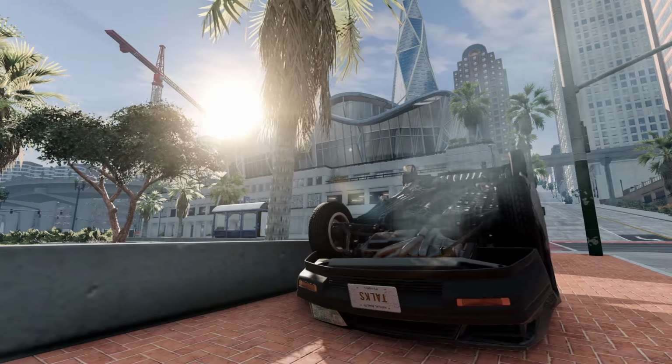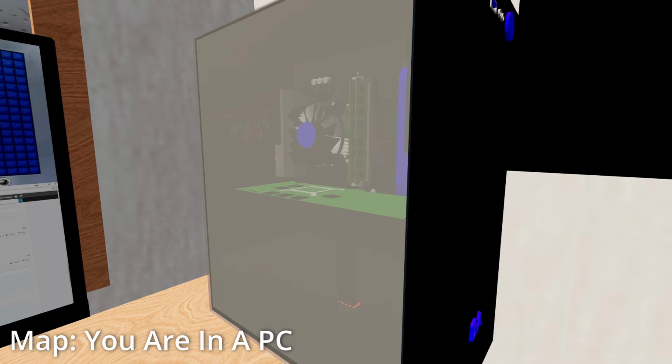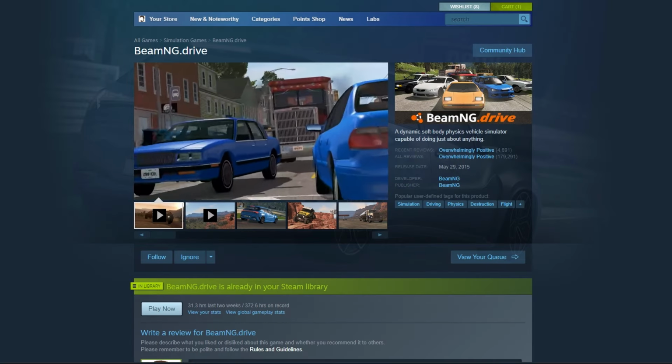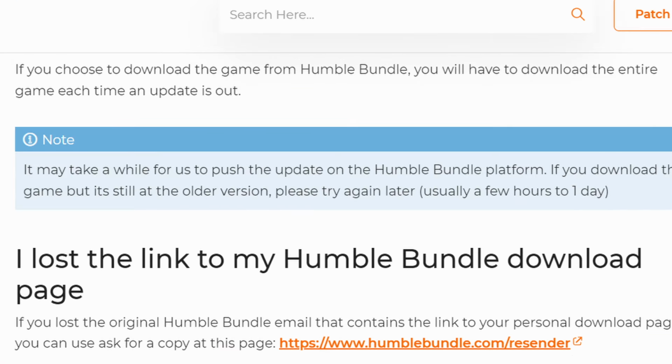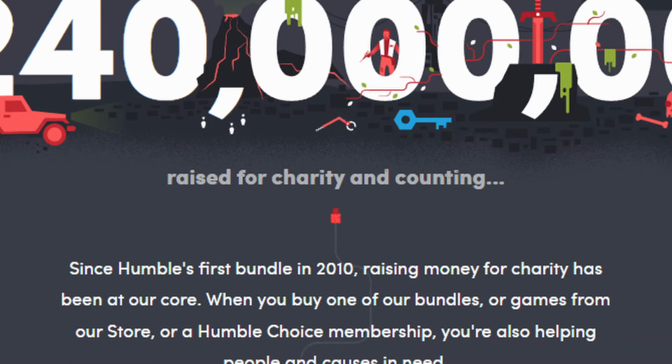If you want to give BeamNG a try, you may be wondering, how do you download BeamNG Drive? For starters, BeamNG Drive is only available for computers. You can find it on Humble Bundle, but the majority of people, including myself, get it off of Steam because once the updates drop, they are immediately available. Based on what other people have said, it takes Humble about a month for an update to process, but they also raise money for charity, so that's up to you.